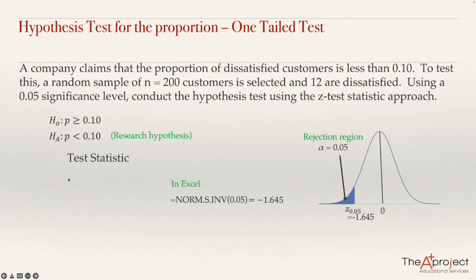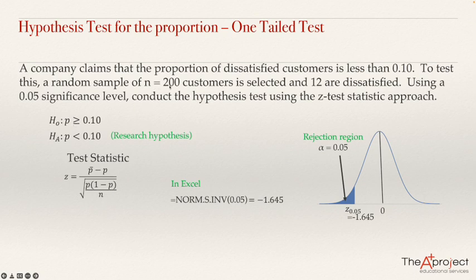For computing the test statistic, remember this is the formula for the z test statistic for the proportion. It will be the sample proportion minus the population proportion, and this population proportion that I'm going to use is the one that appears in the null hypothesis. I'm going to consider that the null hypothesis is true. And this value p appears several times in the formula. So we have p, because I'm going to use the one in the null hypothesis, and I also have n.